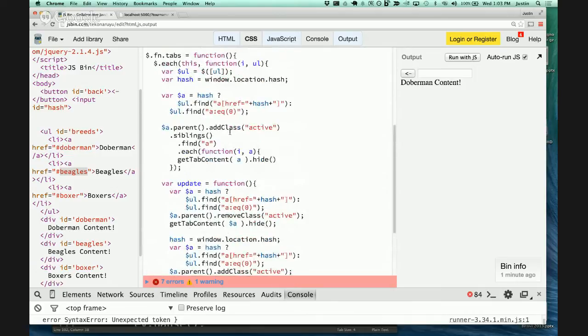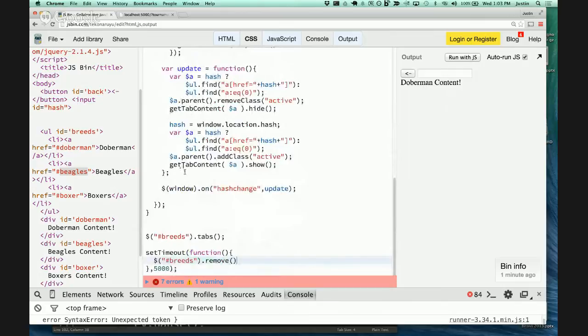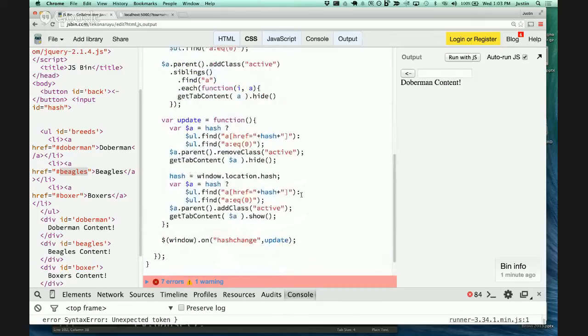So let me create a situation where it's more likely to happen. Let's say here, instead of parent on my anchor, I was just going to assume, hey, of course I have an anchor element, and I was going to get the raw element and do parentNode.className equals active.